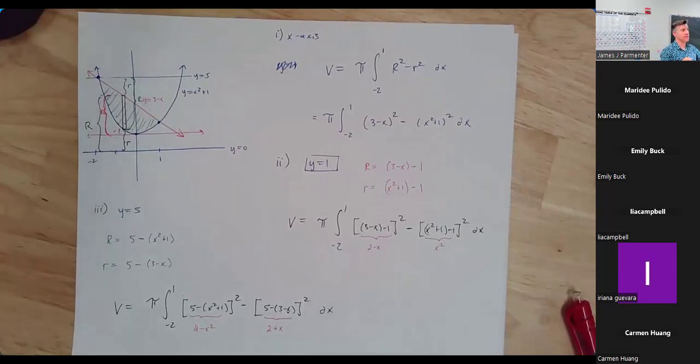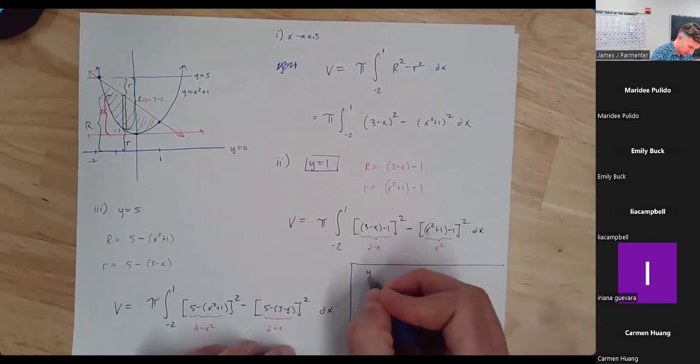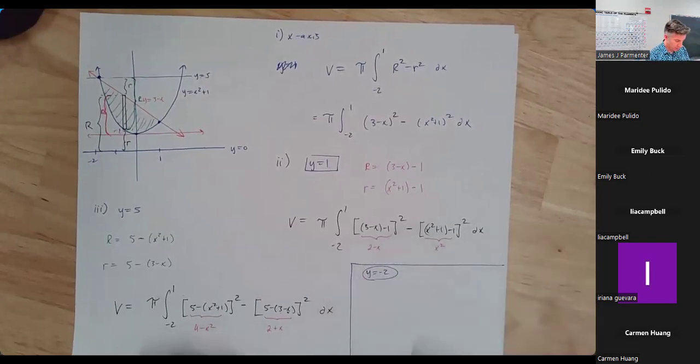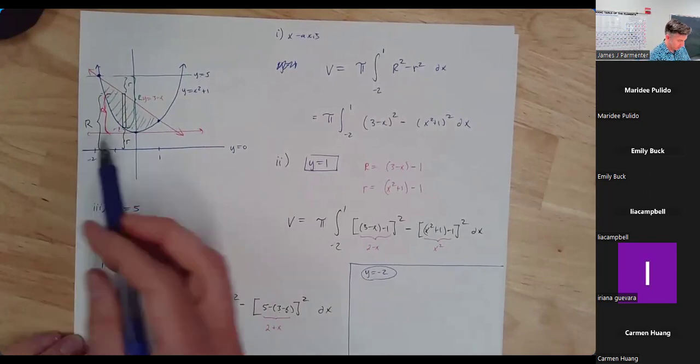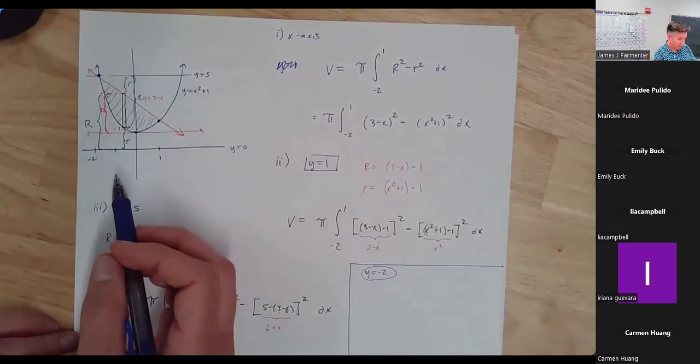So I'm going to say no, but technically yes. If it was around y, actually let's just do it and we'll see what I mean. So if we did around y equals -2, what you would get would be, well, again, just like when we did the one below here, we did our function minus 1 and our function minus 1. So I'm going to do the same thing.